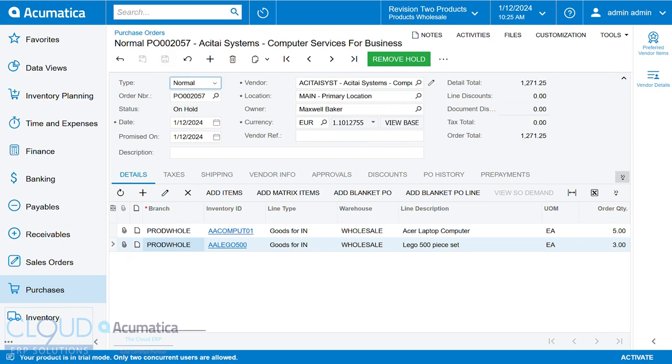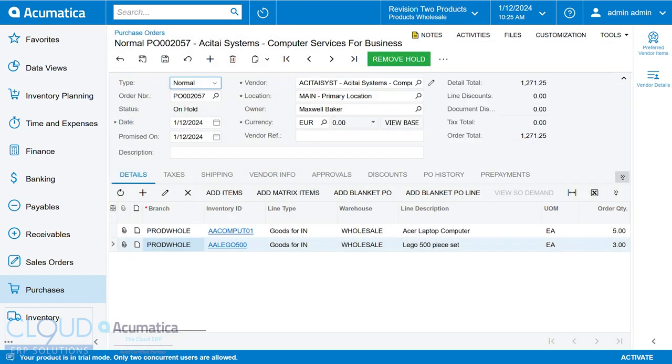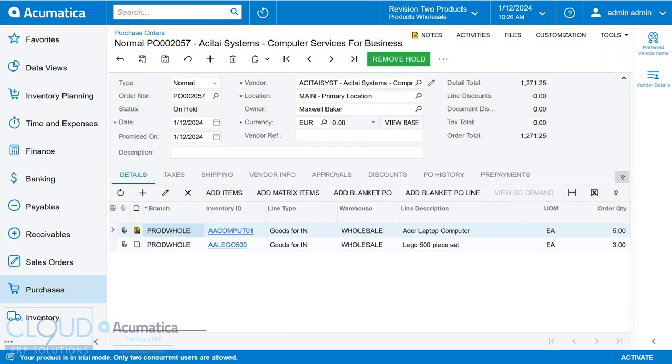Notice at the top of the screen we can add notes. And you'll see it's indicated here. This note, just like any other field in Acumatica, could be added to the purchase order form if you'd like it to. You can also add notes at the line item. Also can show up below this item per the different line item. You can also do attachments.